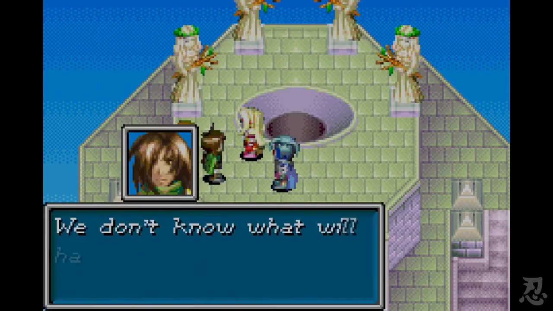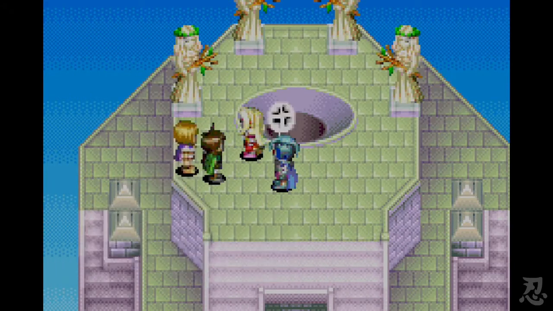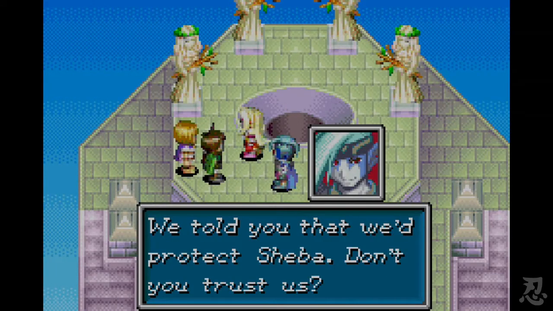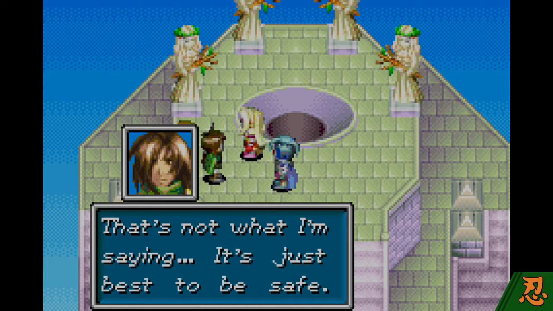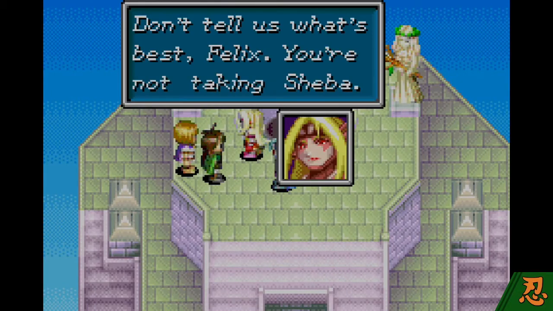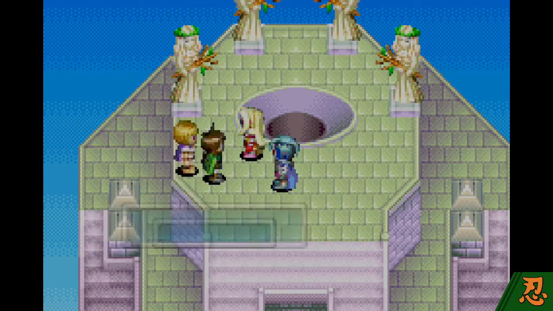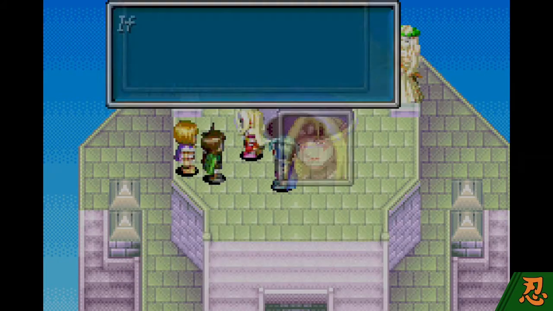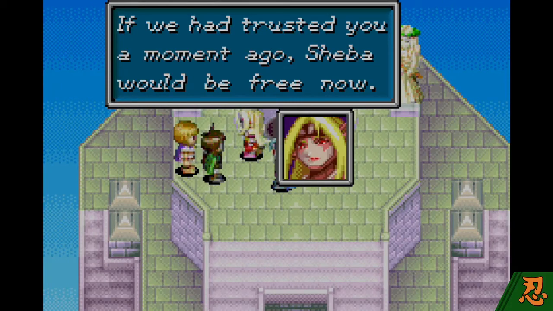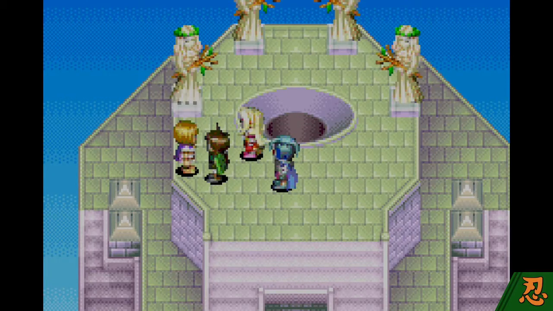What are you talking about, Felix? We don't know what will happen when you light this beacon. I won't leave Shaeba here to find out. We told you that we protect Shaeba. Don't you trust us? That's not what I'm saying. It's just best to be safe. Don't tell us what's best, Felix. You're not taking Shaeba. Why not? What, you don't trust me? How can we after you just demanded we free Shaeba? If we had trusted you a moment ago, Shaeba would be free now. Come with me, Shaeba. I shall protect you.